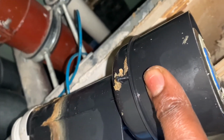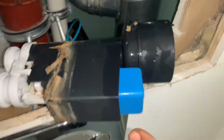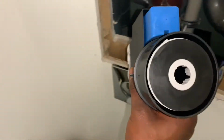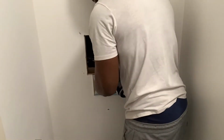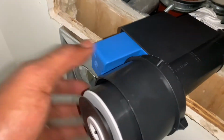But that is the thickness of it. So yeah, definitely be changing that. Let's get the new one. So we're back in business. This side. Let's get that one. New one on. I'm going to slide it down and click it into place.